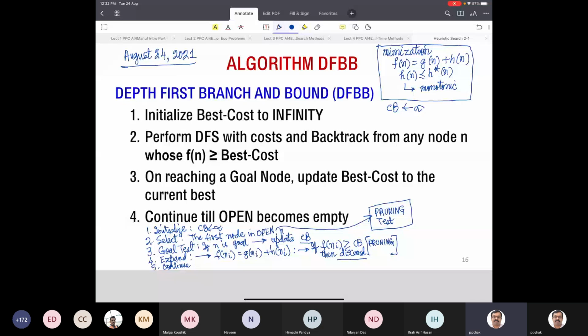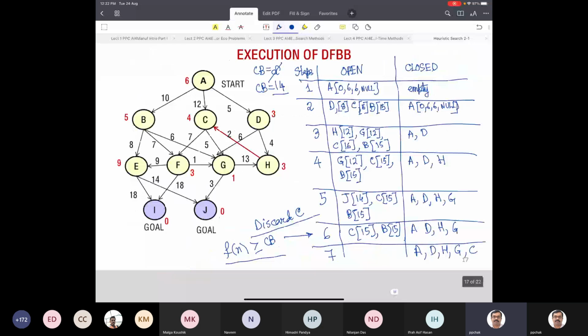So that pruning step has to be done twice, once when you generate children and once when you remove from open. So once you remove this, you have B. And then which node is removed? B is removed and discarded. And now that open is empty, this is your solution.